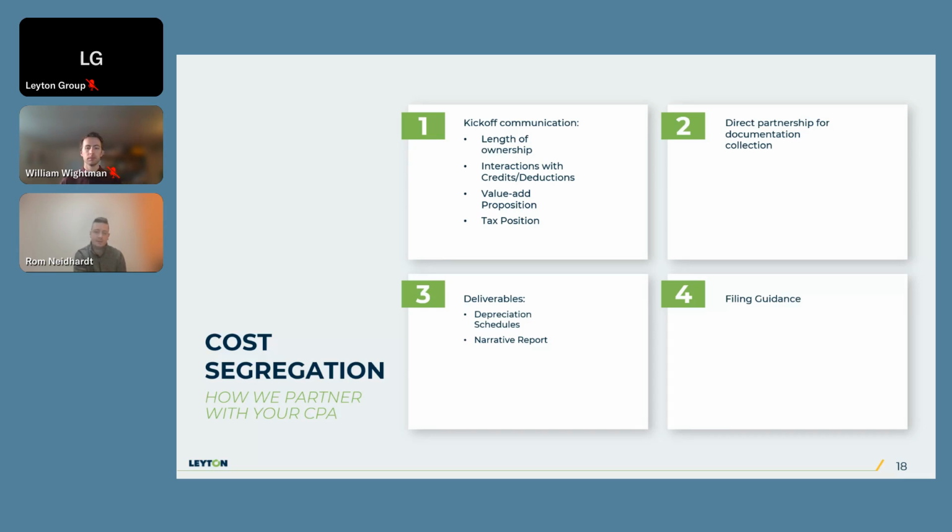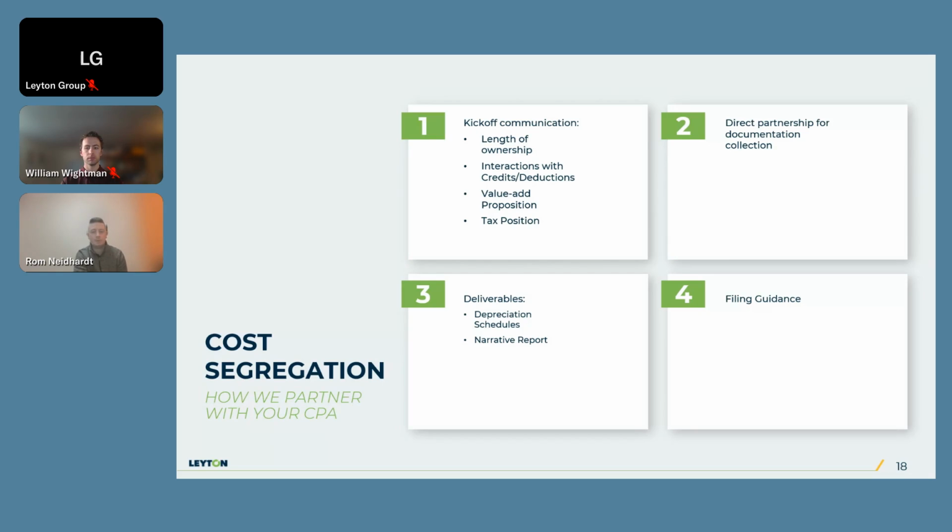There's all kinds of things out there. Historic tax credits, there's low-income housing tax credits, all kinds of funding sources. So you need to make sure that they're not going to interact with each other. One's not going to negatively impact the other. So that's something we take a look at right at the beginning, make sure that that's all squared away before anybody spends too much time.